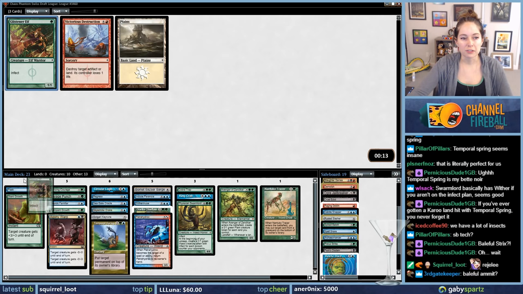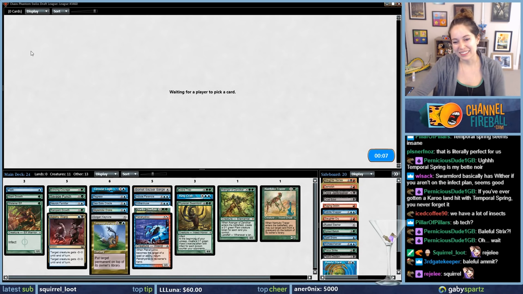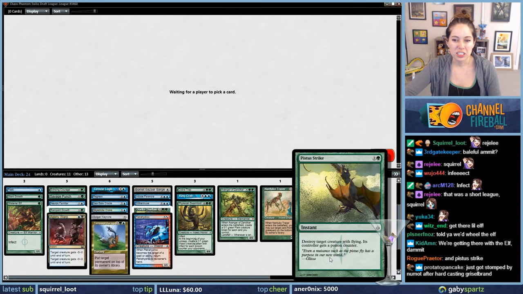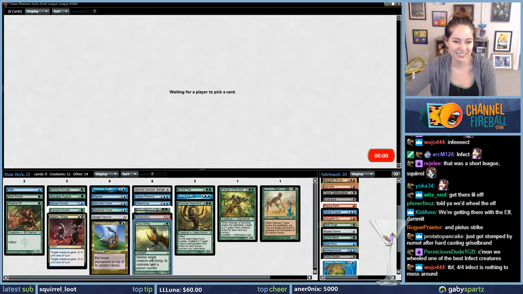This Glistener Elf. We could try to play Infect. I don't know. We have 2 Infect creatures, the Glistener Elf and the Phyrexian Swarm Lord. Oh yeah, we have the Pistis Strike too: destroy target creature with flying, its controller gets a poison counter. Serious question, chat. Are we playing Infect?